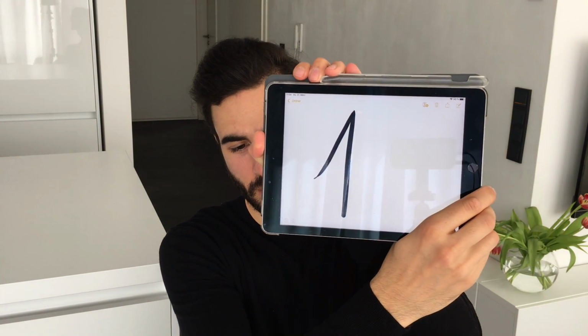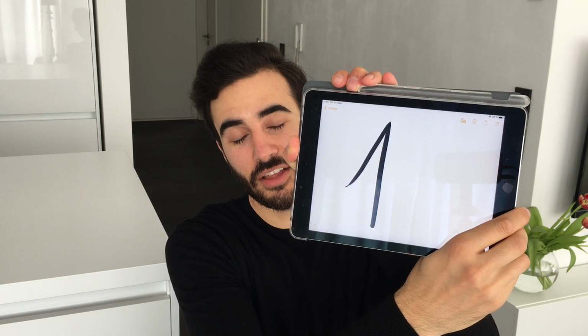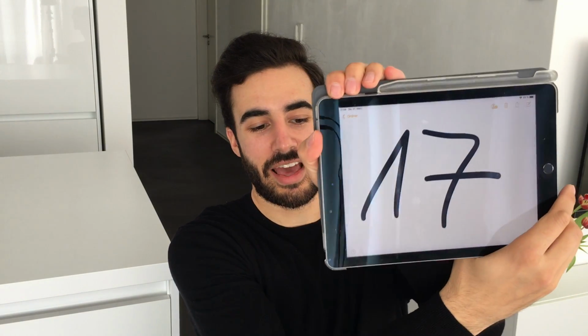In German, there is a reason for it. I'm not sure if she had a reason, but it's because 1 looks like this. 1 isn't just a straight line. It's got that top hat thing on it. So if you're scribbling your numbers, 1, 2, 3, 4, 5, 6, 7, how do you really distinguish that 7 and the 1? It's pretty similar. So the distinction is a lot of people's 1s actually look like that, where this side actually comes down lower. And then it's really clear which is the 7, which is the 1 with the line through it.